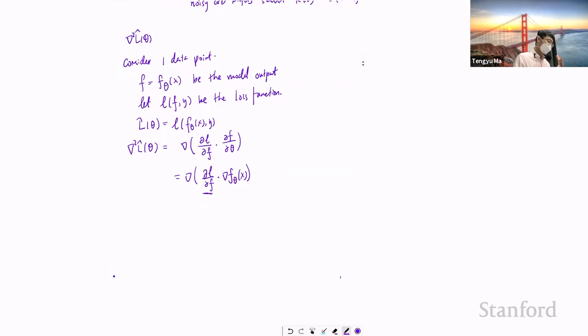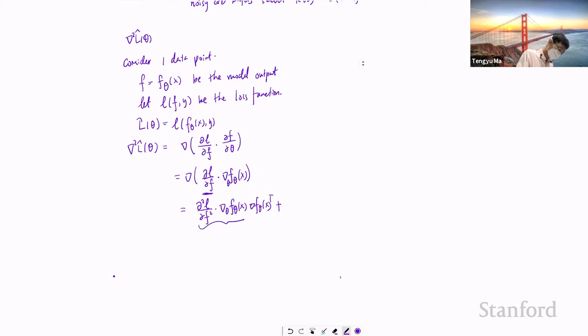Now you are taking the gradient of a product of two quantities. One is a scalar and the other is a gradient. And then you can do the chain rule. You first, for example, take the gradient with respect to the first part. What you get is the second order derivative of L with respect to f, times the gradient with respect to theta of f_theta(x), times the gradient of f_theta(x) transpose.